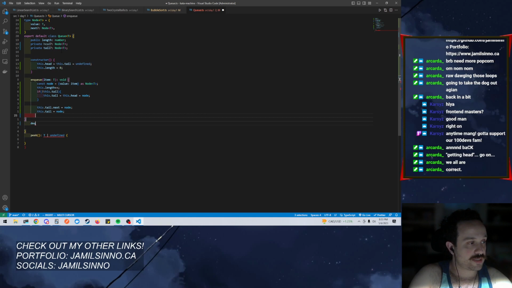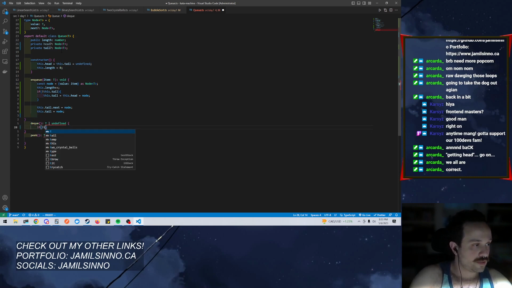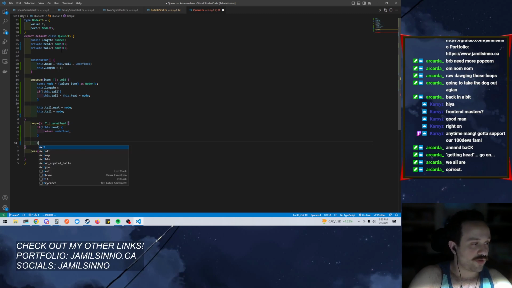All right, let's do the same thing in here for dequeue. We are going to say that if there is no head, then what are we going to do? Return undefined for the dequeue, right? And if we're dequeuing, we take away from the length, so this.length minus minus.